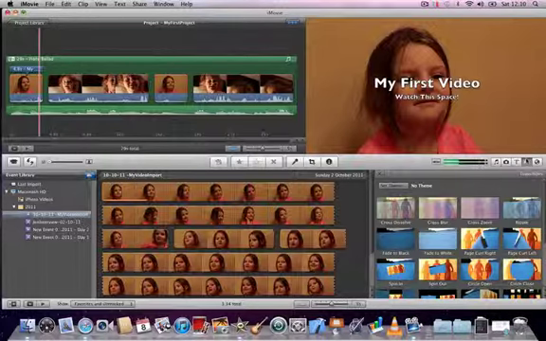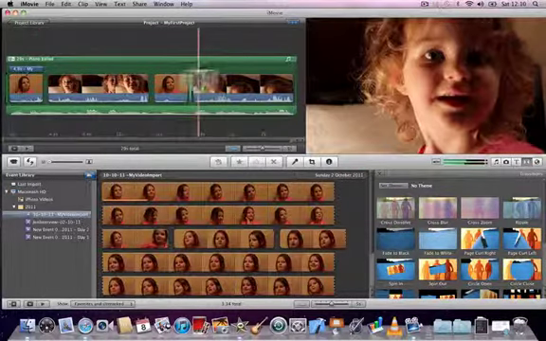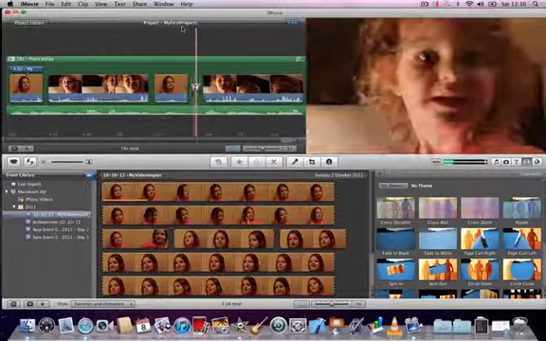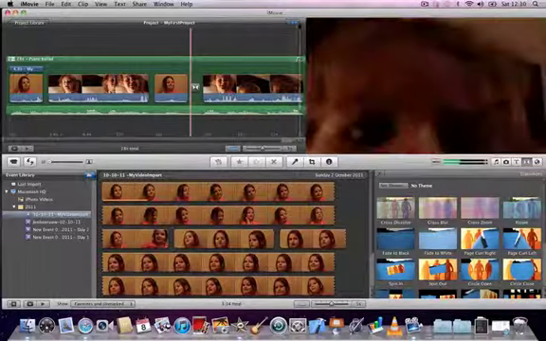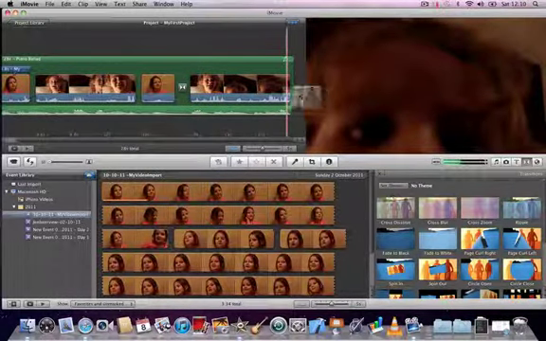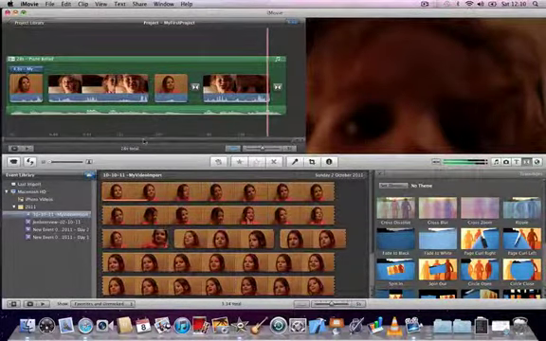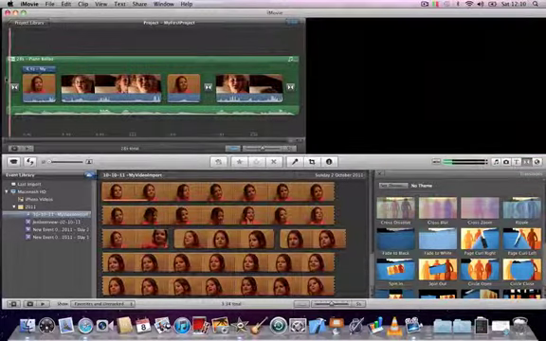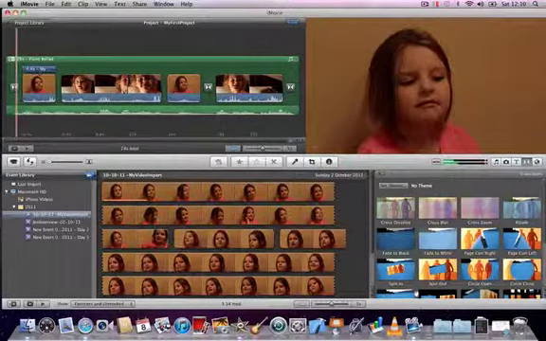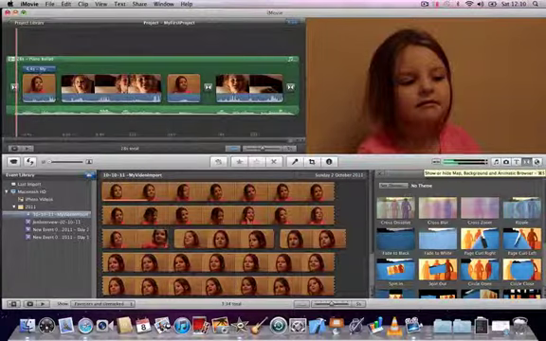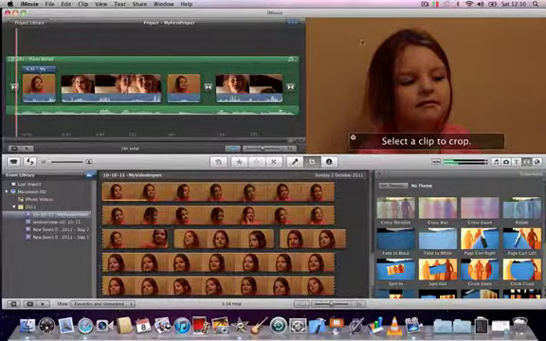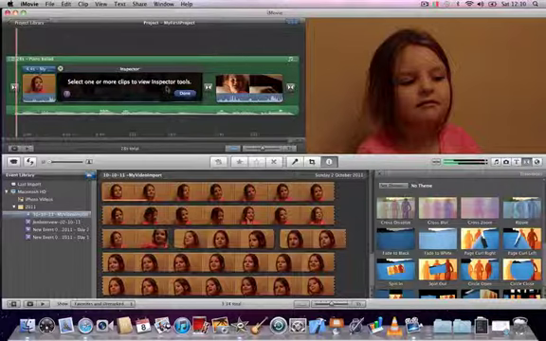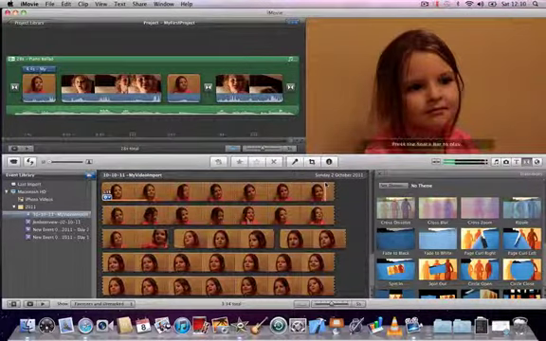You've got transitions here, which if you want to put a fade between two clips, you can just easily drop it in like that and it will fade. If you want it to fade out at the end, you can add a cross dissolve there. If you want it to fade in from the beginning, you can add one at the start. Just like that. Very easy. And of course you can then do voiceovers, you can crop your selection, and you can get information about your video clips.